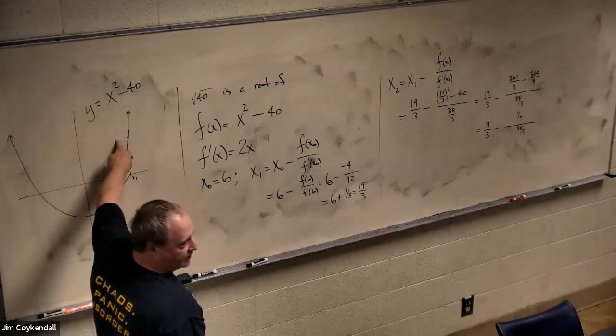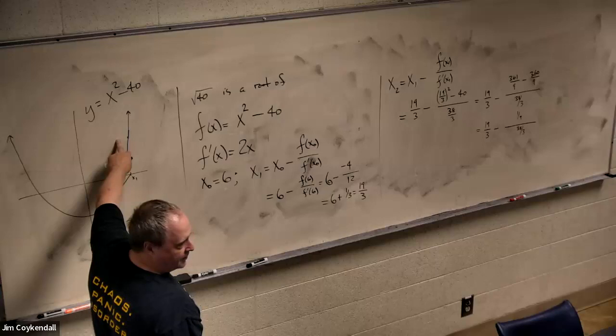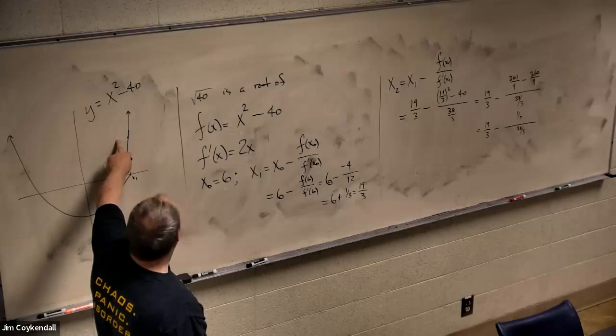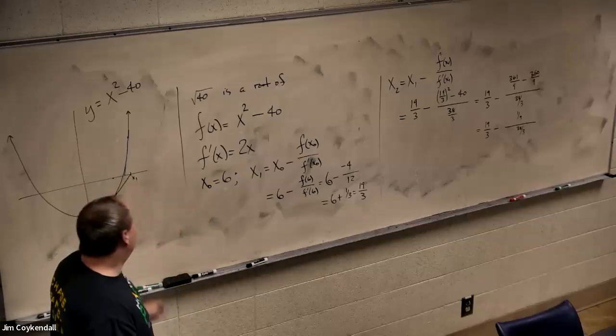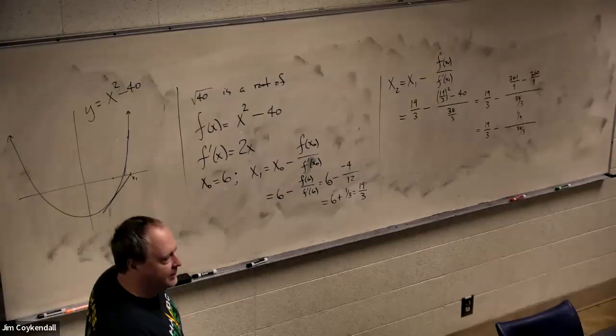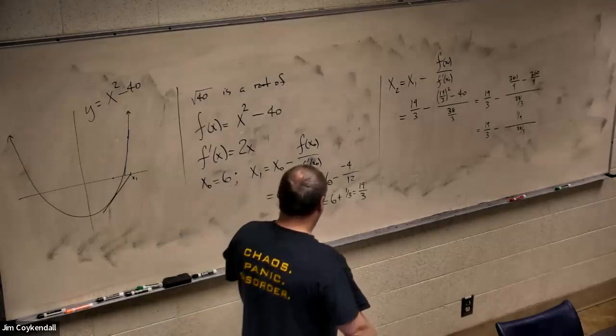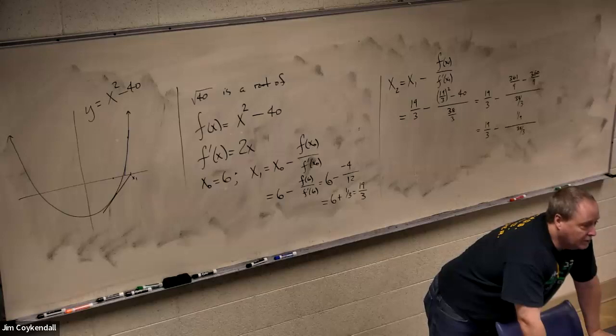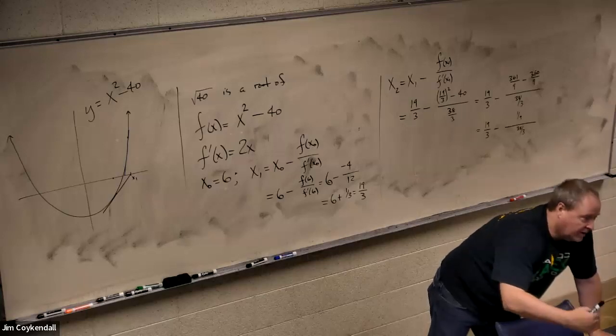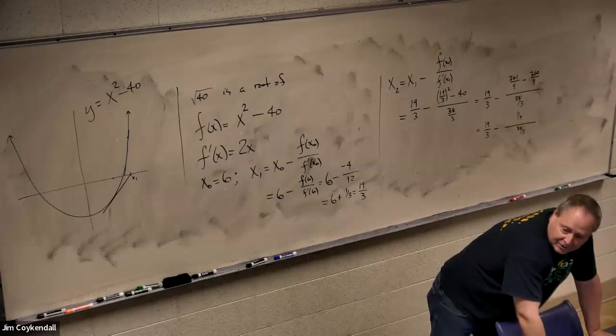What is it about this? Why does shooting off the tangent line land you a little bit above the root? Because the tangent line is always below the curve, right? And it continues that way. This function is always concave up, all the way to the root. The concavity makes you fall a little bit above the root.